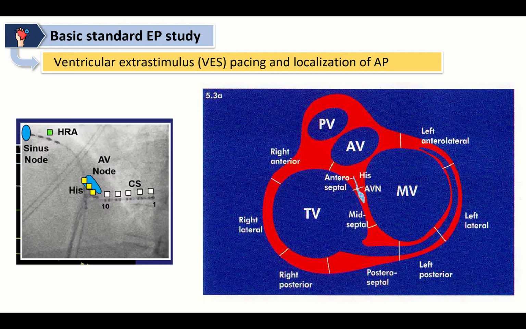And this is the mitral annulus, tricuspid annulus. It is the AV connection, and from this we can imagine where is the accessory pathway, left or right, septal or lateral, anterior near the His, posterior near the coronary sinus. And from the earliest atrial activation we can know, for example, if the earliest atrial activation is CS 1-2, it is left lateral. High right atrium, it is right lateral. At His, it is anteroseptal accessory pathway. CS 9-10, posteroseptal accessory pathway.